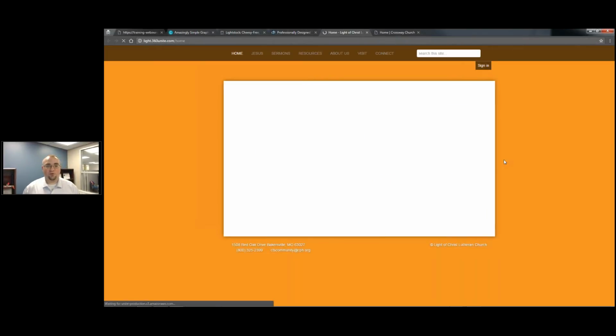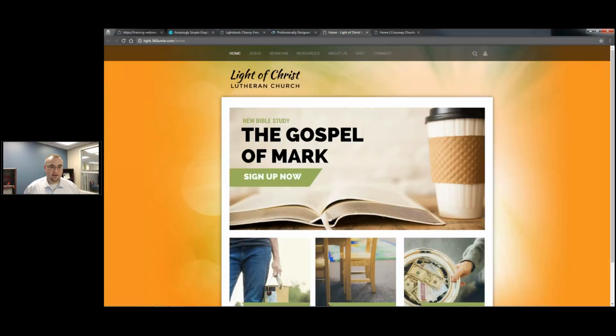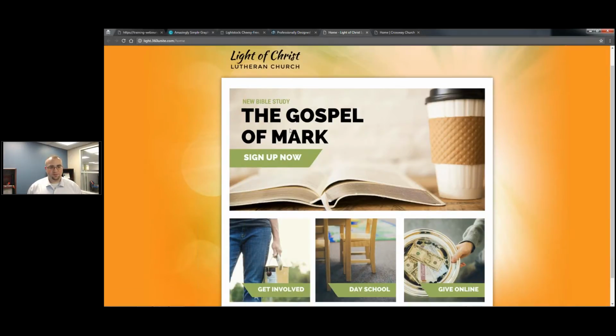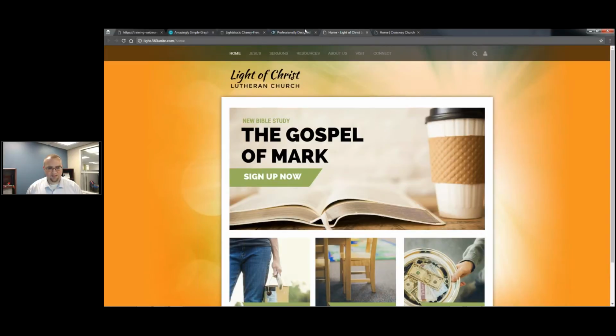This is also a newer one. It's got that navigation at the top. It's not sticky, but you can see that it has that kind of fade through where it's a little bit of transparency. So that's a nice one. We've got some nice background choices to select from that.